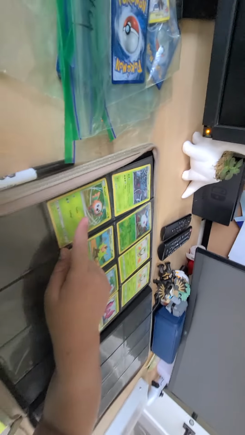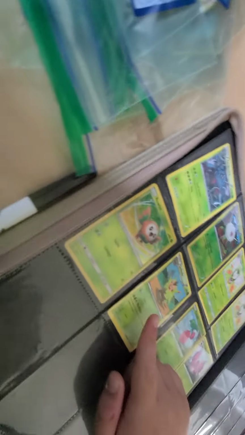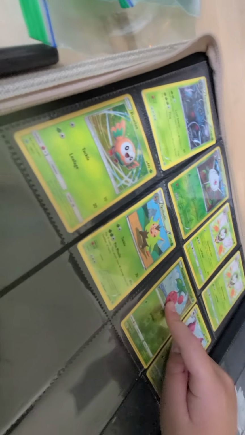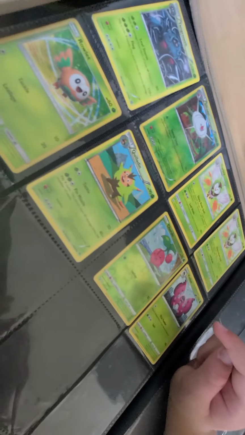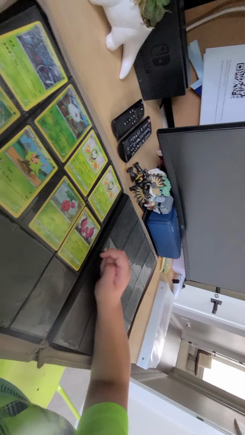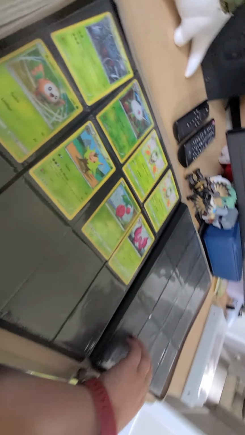So I have Tangrowth, Silcoon, oh, I found Daytrix, I have double Daytrix. Rowlet, foil, Quilladin, Chirubui, or whatever. Okay, it's a foil as well. And then we have Vivillon. It's actually not foil. Yeah, but these two are actually my best cards in here.